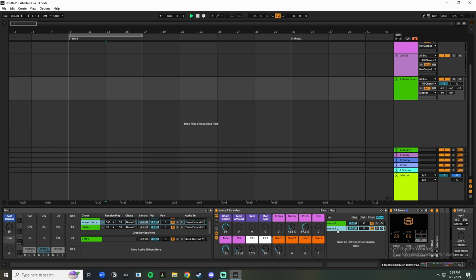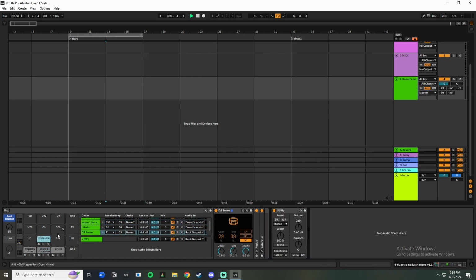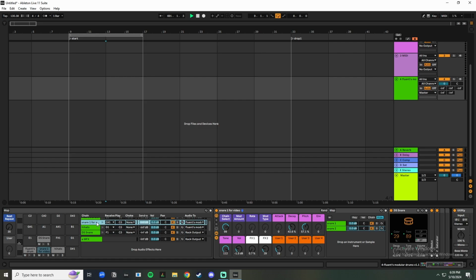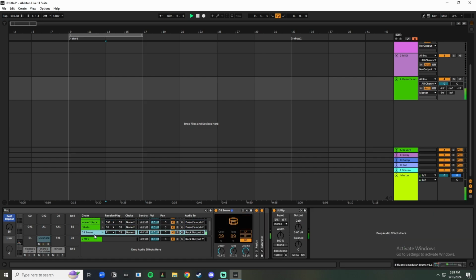I have 2 options. I can either drag it into a new track down here, or I could just drag it onto a new pad inside of the drum rack, and it'll remove it from the chain and make it its own dedicated MIDI note. The other thing I could do, if I wanted to still have control over the macros, because watch this, if I hit control and drag it onto a new pad, it preserves the sound, but you do lose those macro mappings, which you may want.